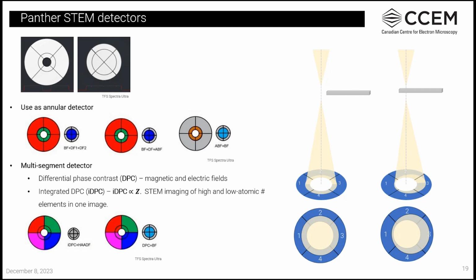We bring in a sample. It's made of matter, which has an associated electric potential, and then an electric field is generated with the movement of the beam through the sample. So the transmitted beam is ever so slightly deflected in response to this electric field. And this kind of follows Gauss's law.